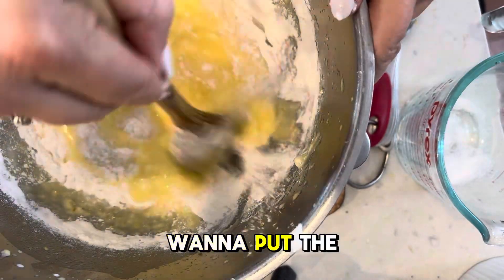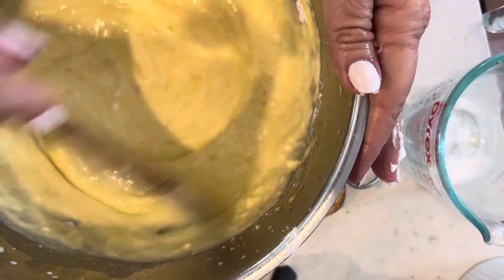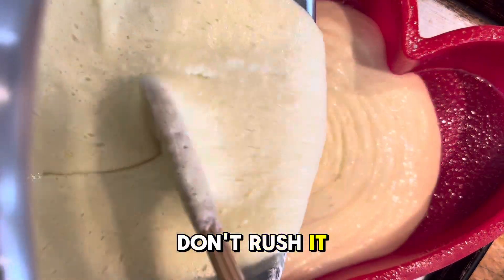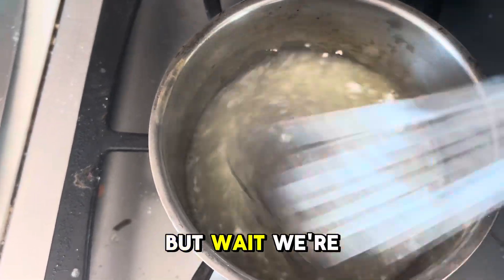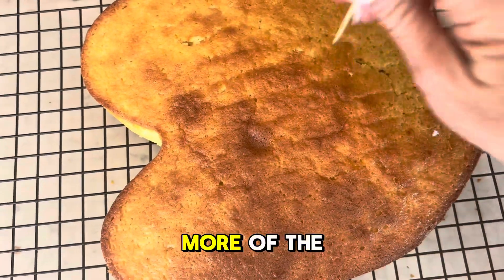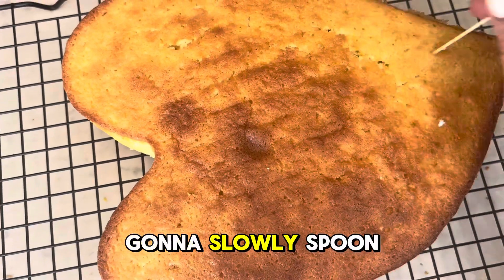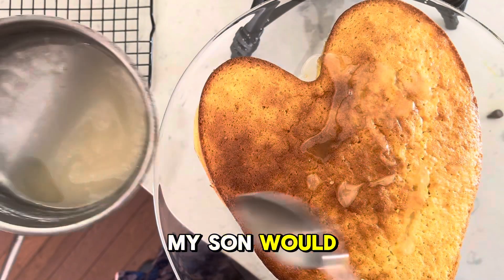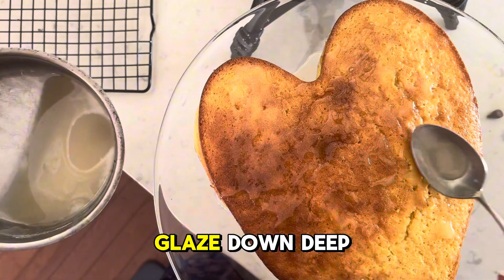Now you want to put the dry ingredients in with the wet, but do a little bit at a time — a third and blend, a third and blend. There go the egg whites. A little more flour. Don't rush it; do it like it says. I had a heart-shaped pan, so I'm using it, and it came out very nice. For the glaze: powdered sugar and more of the Meyer lemon juice. I take a toothpick to aerate the cake and then slowly spoon the glaze over. Normally I don't like anything this sweet, but I knew my son would like it — and he did. You make those little canals to get the glaze down deep.